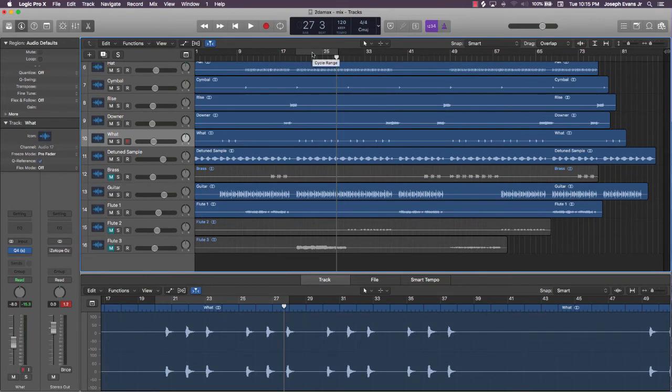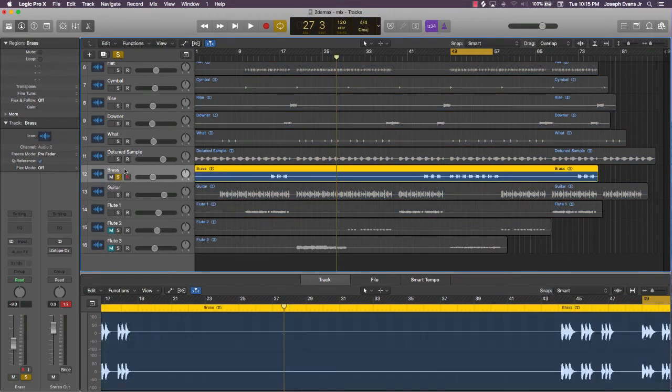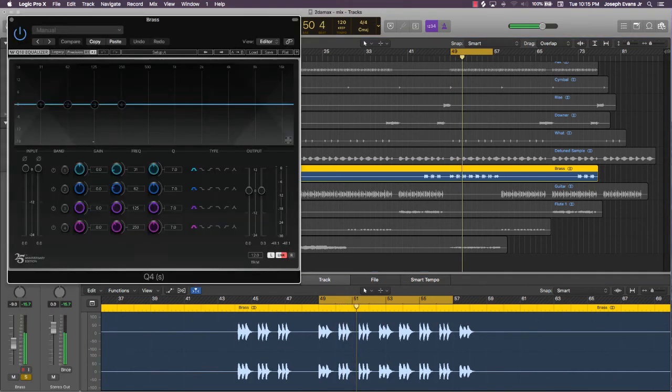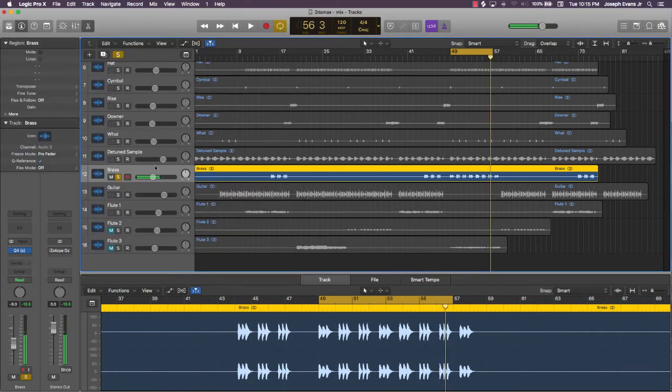We just got a few more instruments to go through, and then we're going to go on to the next lecture here. All right, cool. So we got that sound mixed in there now.